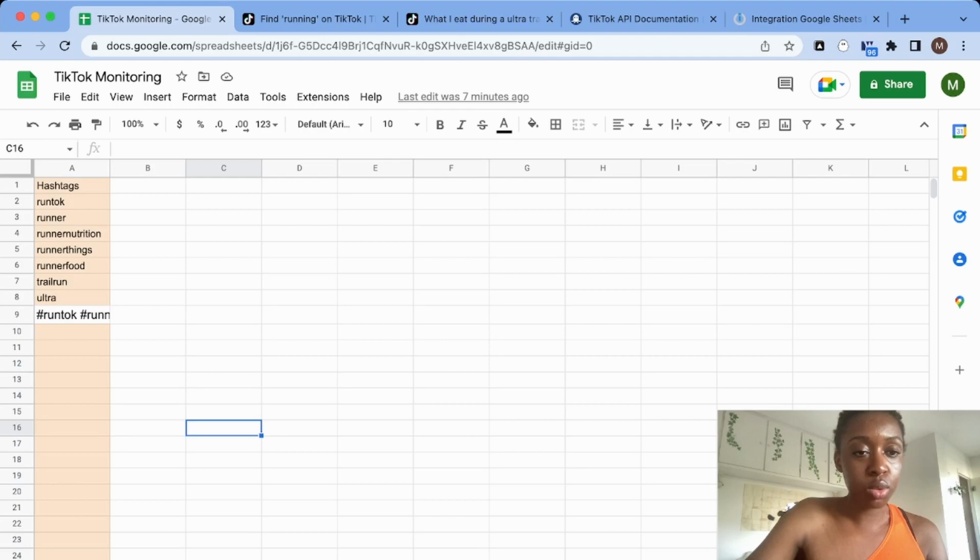What we are going to do is only use those two hashtags, just as an example for the video. But of course, if you would like to get all the hashtags, you'd have to set the A2 to A8 range. We're only going to get the A2 to A3 range, just to get the first two hashtags.